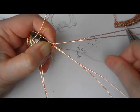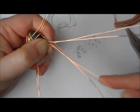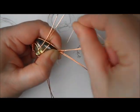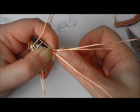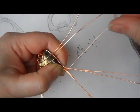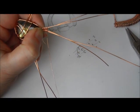If you are going to anchor this into that archway, which is what I'm going to do, we're only looking at this really as a decoration type piece. It's holding the wires together at the top, which is stopping the stone coming out. But other than probably the first 4 or 5 weaves, the rest is just decoration.